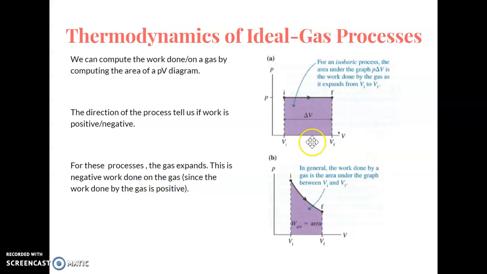The only trick here is thinking about whether this work is a positive or negative value in terms of our formulas. And here, since this process is showing that the volume is expanding, our gas is expanding, so the work done on the gas is negative. So just be careful with that, right? You might think, oh, this is a positive area for the graph. Therefore, work is positive. No, you have to look at the direction of the process. For example, if this was the opposite and it was going leftward, then the gas is contracting. So that would be a positive value for the work because that would be adding energy to the gas.